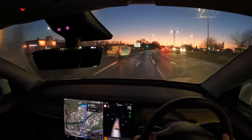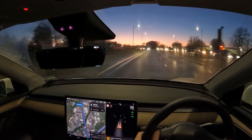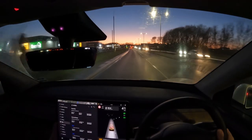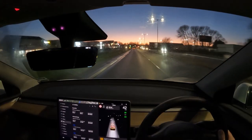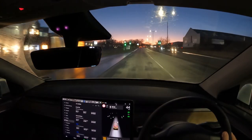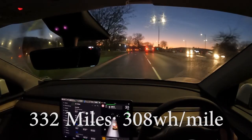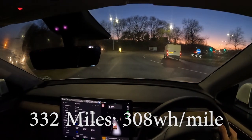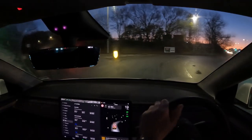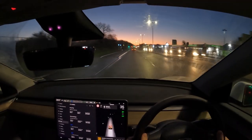We are coming down into Stockton-on-Tees. It's been a really fun trip. The craziness with the snow closer to home then contrasts quite a bit with the much calmer conditions as we've got further south. One last look at efficiency on this, and I'm actually running below my normal efficiency. Since we left the supercharger, I'm on 276 watt hours per mile, which is lower than the 286, which is my average. So the total for this 332 mile so far trip is 308 watt hours per mile. The point I've made a couple of times already is don't listen to everything you hear about how EVs are going to be absolutely terrible when it's cold. It ain't necessarily so, and as I said in my previous video, the winter snow problem really isn't a problem. So don't be put off by it.